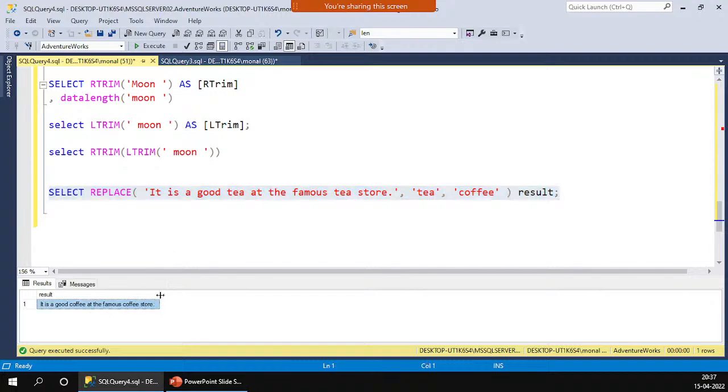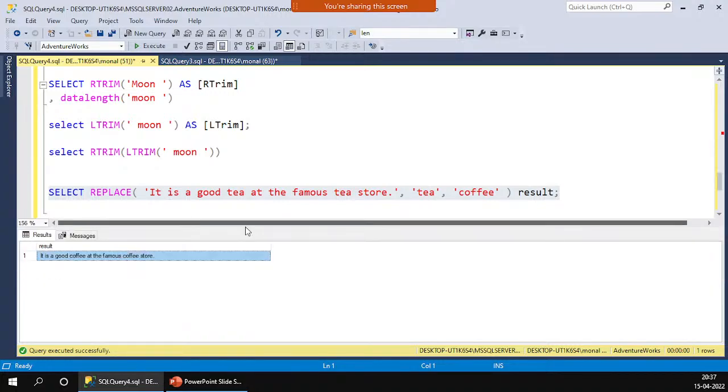See, so it is good copy at the famous copy store. So the replace function is used to find a particular string and then replace it with another string.